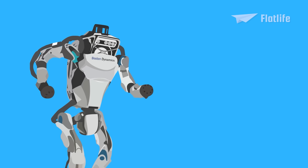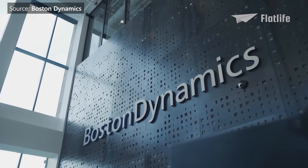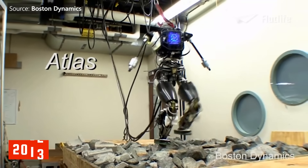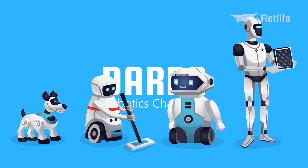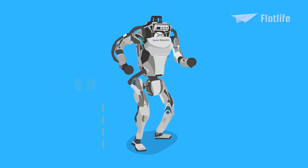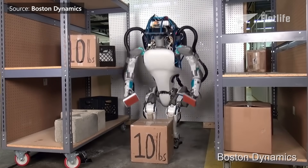Next came one of the most exciting robots ever created by Boston Dynamics — Atlas. It is a humanoid robot based on the Pet Man robot created in 2009 and is the culmination of over a decade of hydraulic humanoid robotics work. The company initially made Atlas for the DARPA Robotics Challenge, a competition to accelerate robotics technology for disaster response. In 2016, Atlas received a new design, standing about 5 feet tall, designed to operate both outdoors and inside buildings, using sensors in its body and legs to balance and lidar and stereo sensors in its head to avoid obstacles.